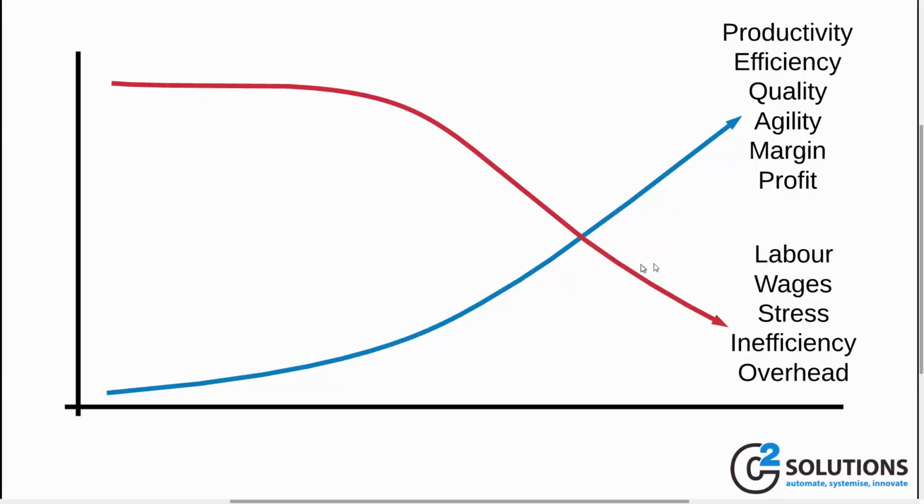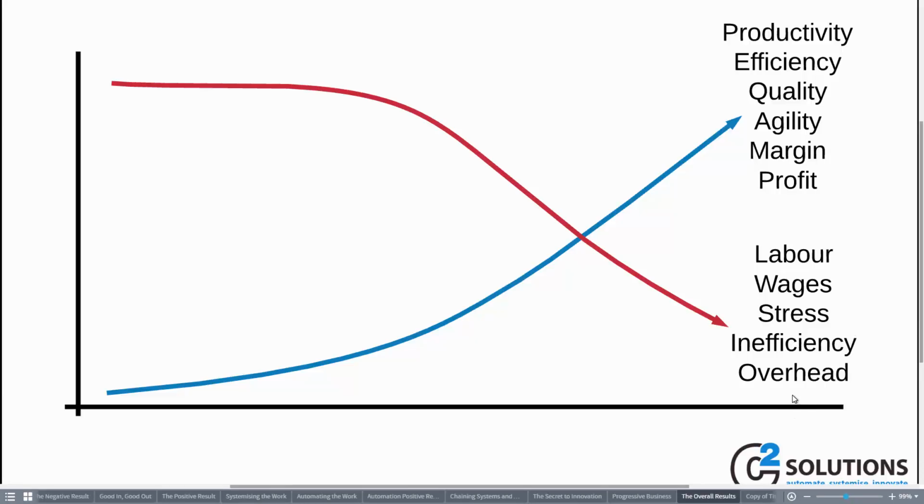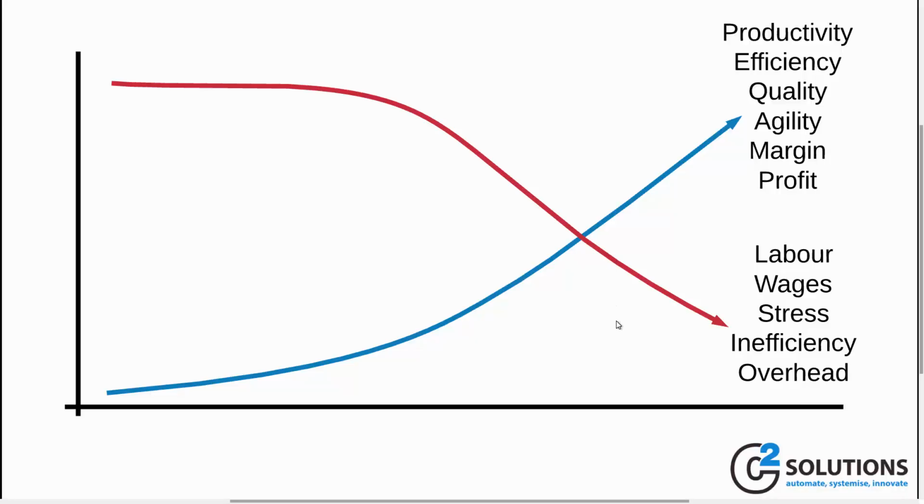On the upside, as you do that at the same time, this is compounding, this is what's great about it, you reduce the amount of labor required in doing the work. Now, if you're reducing the amount of labor and people can do more with less, then naturally your wages are going to decrease. What also decreases is the stress, not just in the people, but in the function in the business itself. The stress on the business as it grows is reduced. So we see a compounding effect, not only in the employees and the level of stress they deal with as the business is growing rapidly, but a decrease in the stress in the function of the business as it copes with that growth. There's a decrease in the inefficiencies that occur, and the laborious overhead that occurs in the business is also reduced.